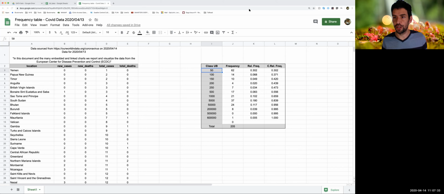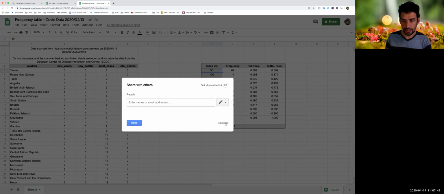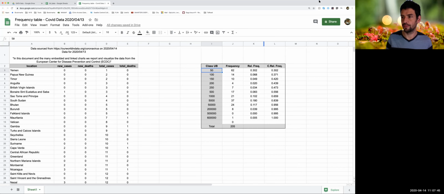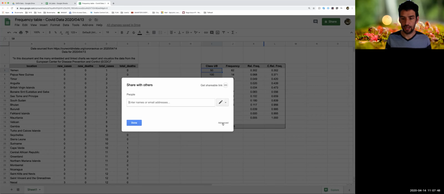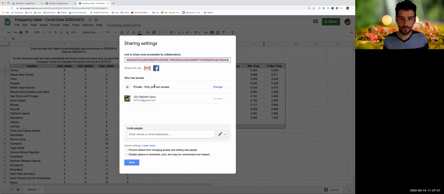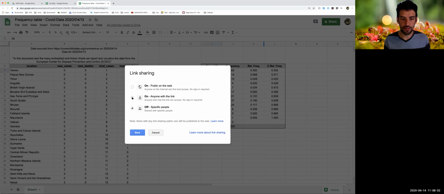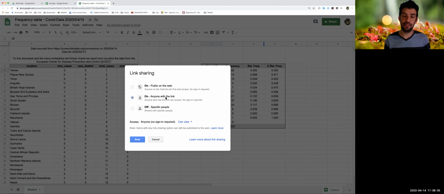A couple things before we go. First of all, when you guys do assignments with these spreadsheets, one thing you'll have to remember to do is share it with me. So the way I like to share things is, let me do this again. I'm clicking on this share button, and you can individually add email addresses, but I prefer to do this. I go to advanced. Right now, this is private, only I can access this file. I'll do anyone with the link. This means if you send me the link, I can open it, okay? I won't be able to change it, just like you won't be able to edit my spreadsheets that I share with you, but you can look at them.